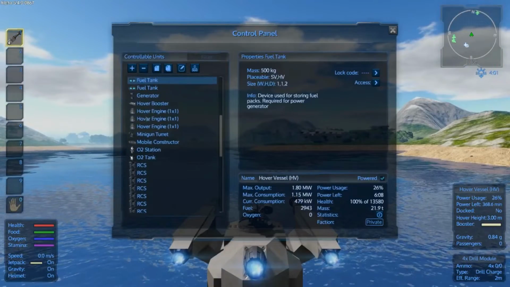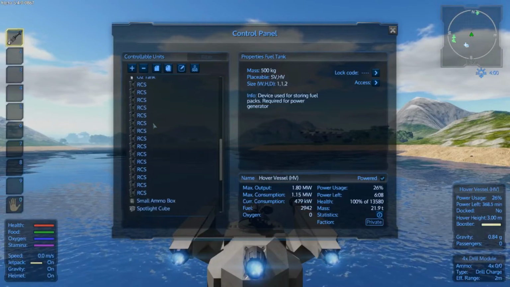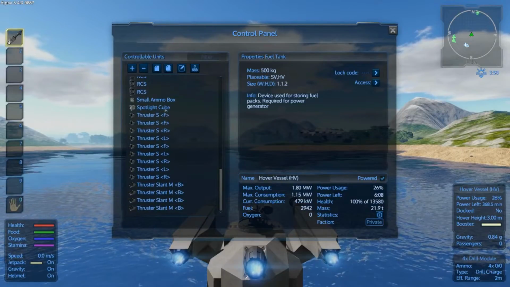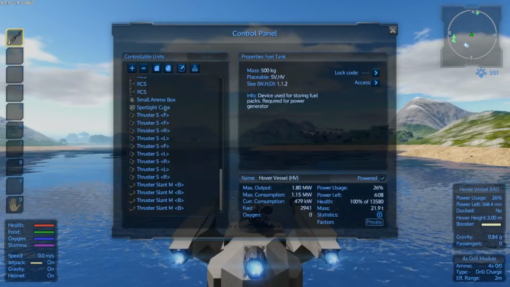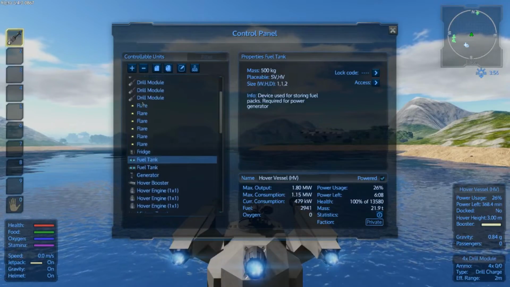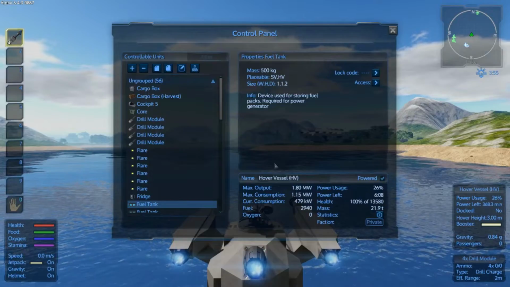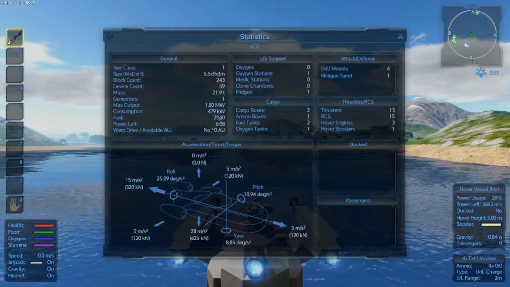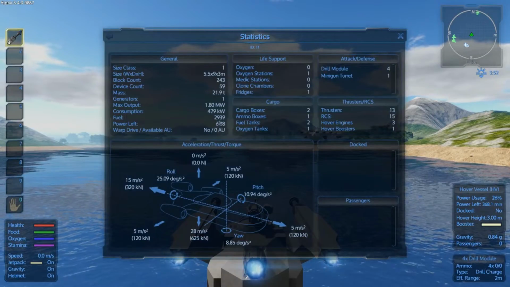You can see I have 3 of the hover engines. I got the minigun turret, mobile constructor, RCS units like no other, and thrusters are pretty decent. Maybe I could have used a bit more, and I could probably sneak a few more in here. Spotlights, I got a bunch of flares on the outside to kind of light my way. I got my 4 drills, my cargo, all of that. If we go into here, we got, yeah, here we go. Power left, it's using the power.